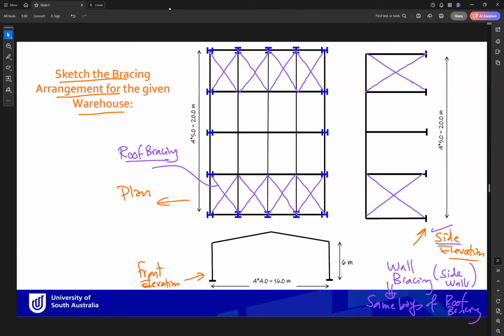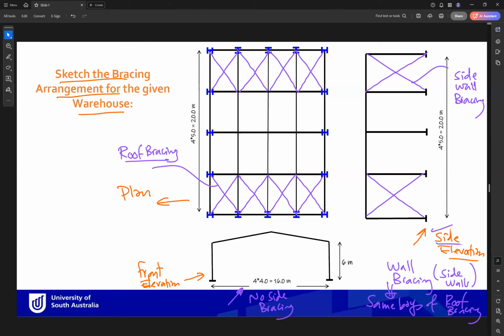Okay, so this is the side wall bracing. No bracing is needed here because the frame is strong enough to carry the loads.